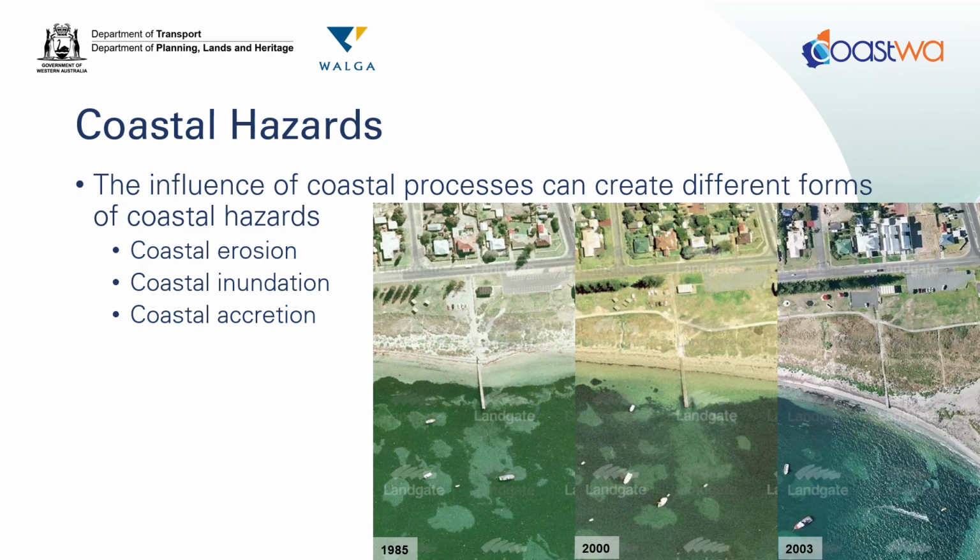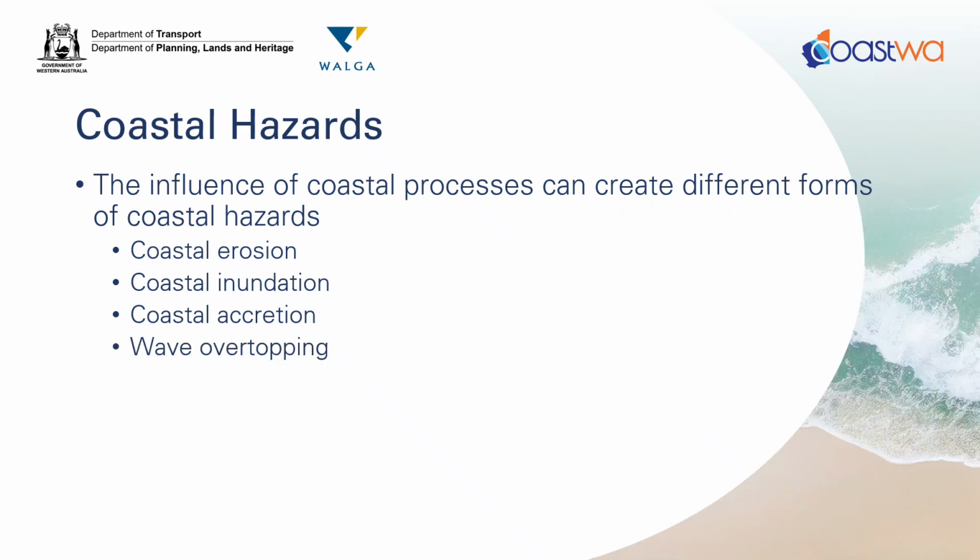And then we skip forward a few years and we get to 2003. All of a sudden there's been a massive amount of accretion on the shoreline, and that jetty now doesn't even make it to the water. So coastal accretion can very much be a coastal hazard for different assets and different infrastructure.